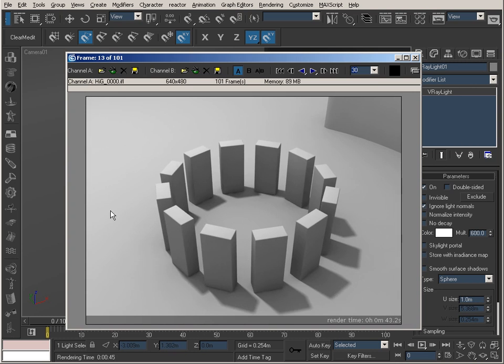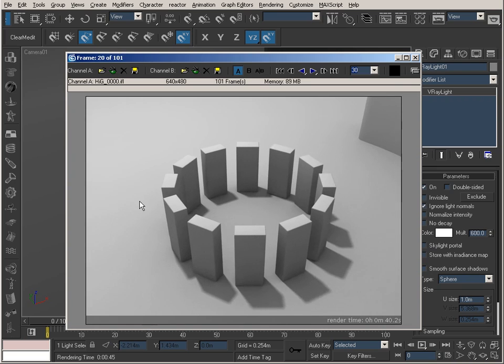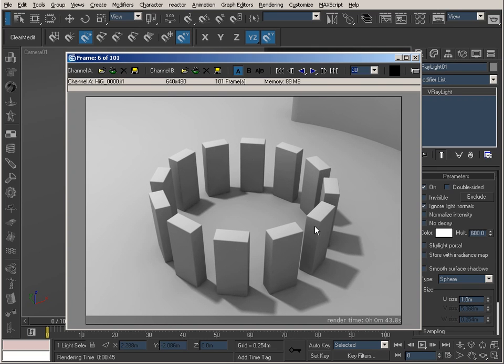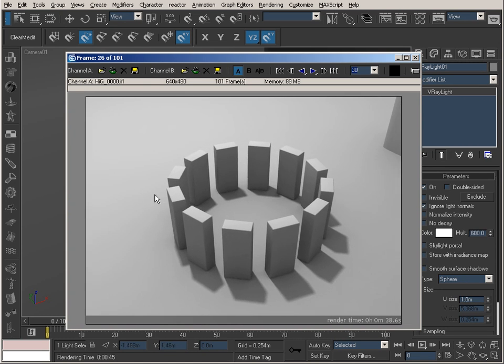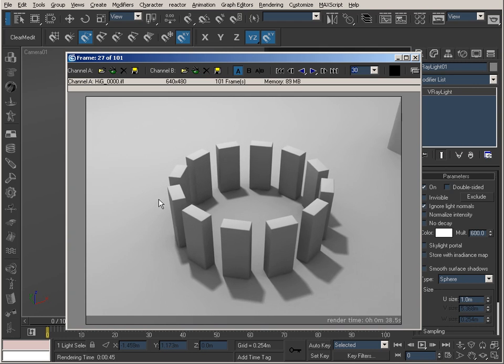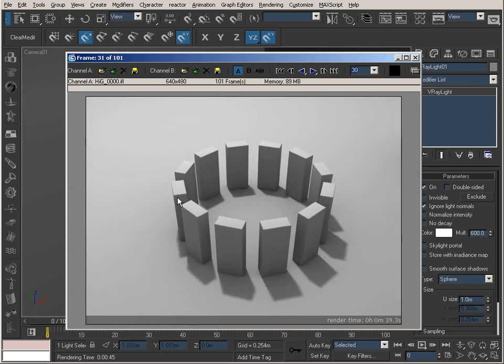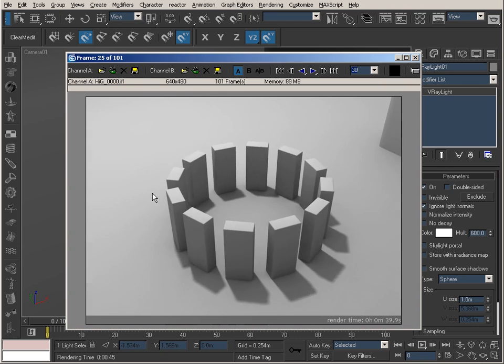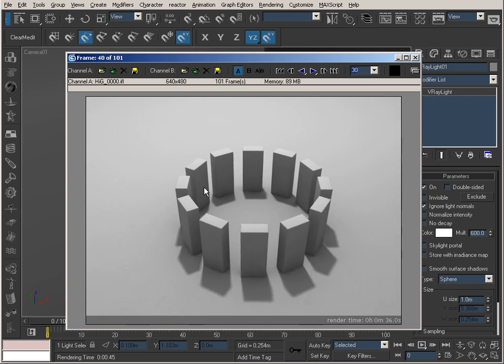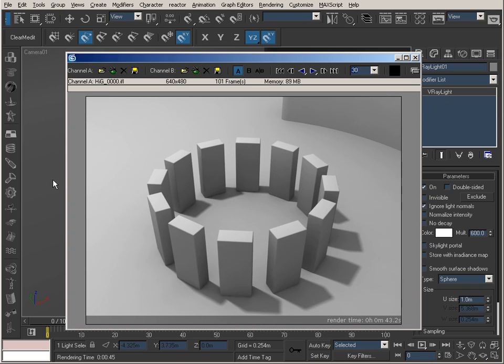You don't really see any noise, but for our purposes, and again, I would refer to the larger, higher res animation that will be on this DVD, the full version. You'll notice if you look right in these areas here, we still have a bit of a problem. I'll scrub through it real slow, and you'll see that there is some swimming and some gobbledygook going on in there. Some people would find that's just fine, but for our purposes, we're going to say that's not good enough. And we're going to look at how to deal with that. There's one key thing to look at in terms of this scene, and we'll talk about that next.